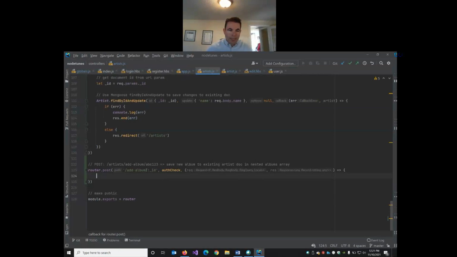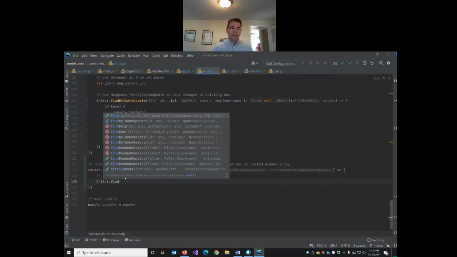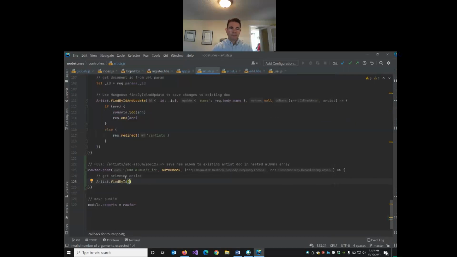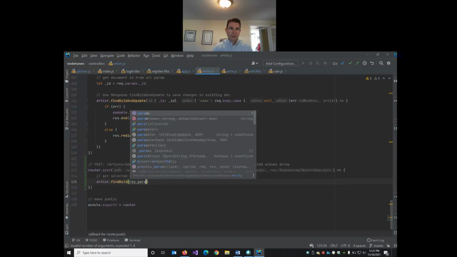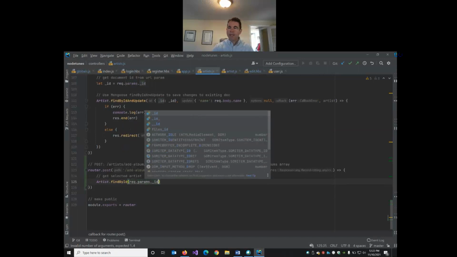So we're going to use the ID parameter first to go and grab the artist. So get selected artist. We use our artist model. We'll call find by ID with our request.params._ID.